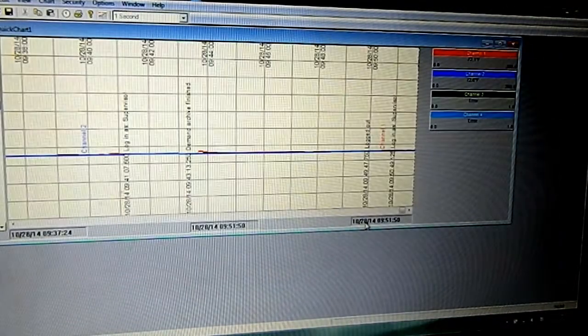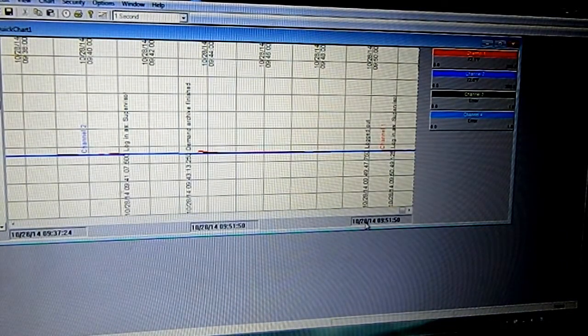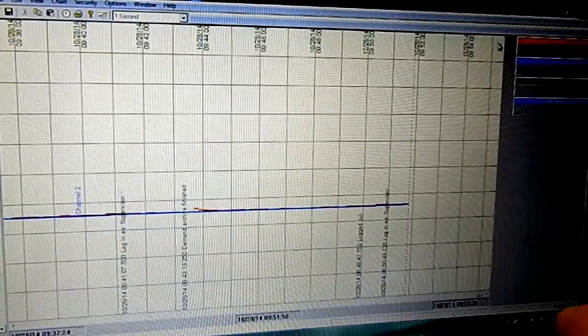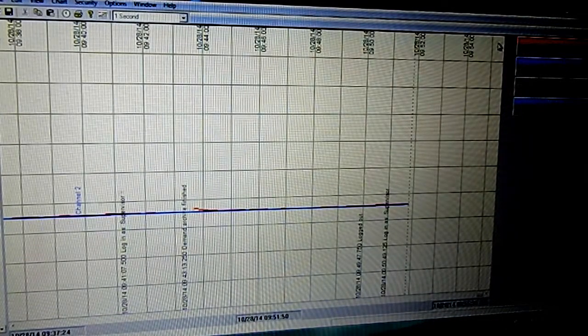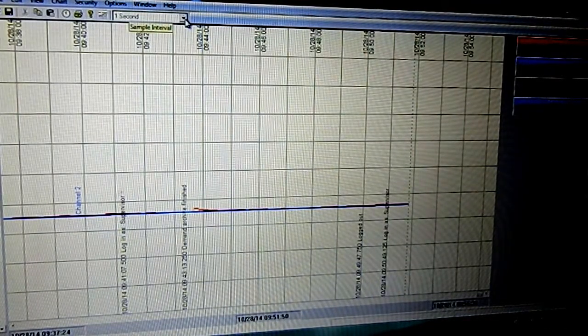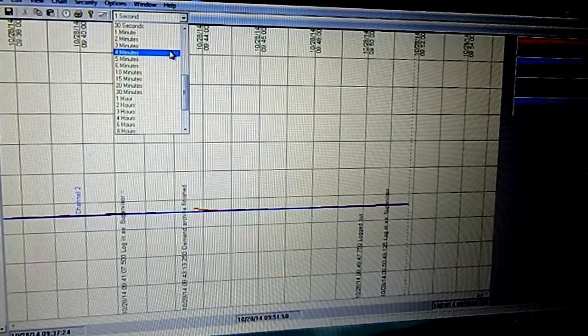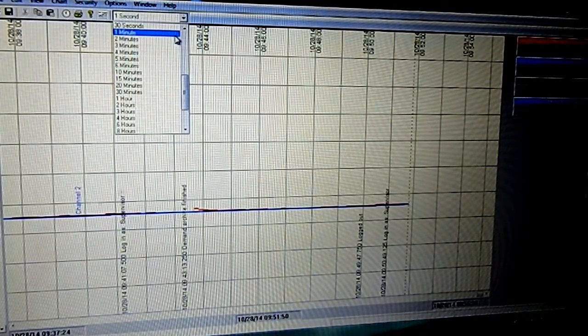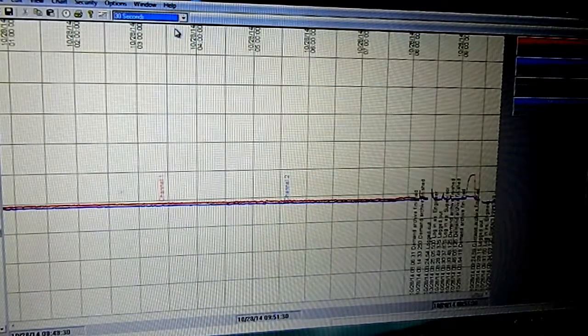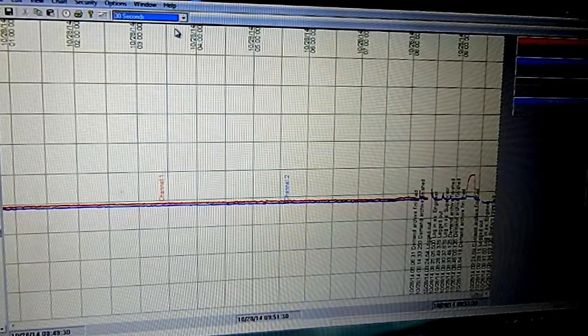and at that point, it will pull the data off of the card, and again, it may take a while depending on how much data is on the card. We will enlarge that screen, and there is our trend chart. Coming over here, there is a time base, or they call it sample interval. Right now it's set at 1 second. You can change that depending on what you want, so we'll go to 30 seconds for our example. And it just rescales the size of the screen.